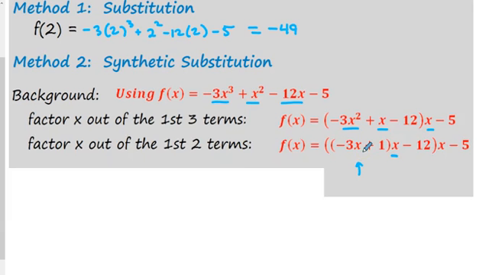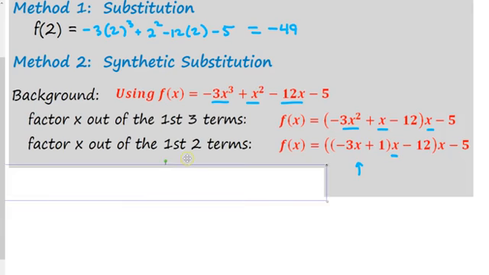So if this started out being like 3x to the 7th, you might have to do this thing 6 times until you got to this point. Well, you wouldn't do it. You're not actually going to be doing that factoring step. This is just me showing you the background for why this process is going to work.